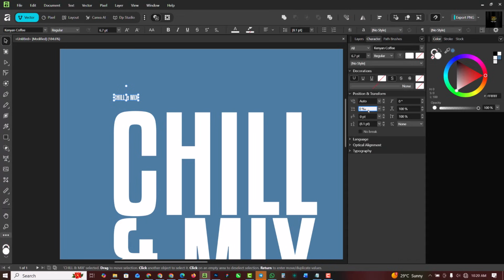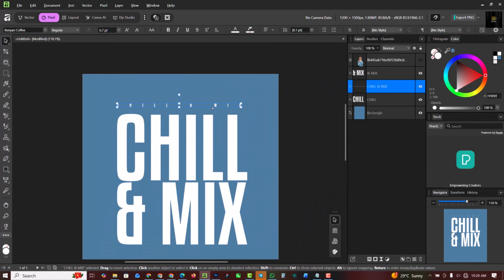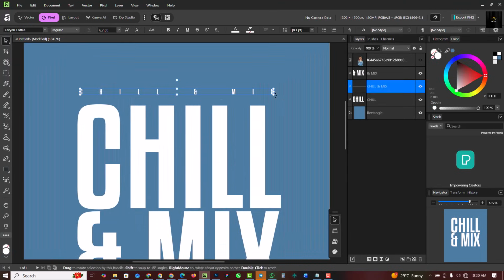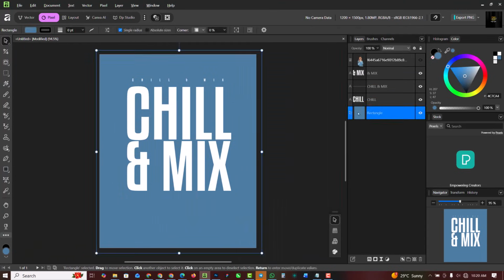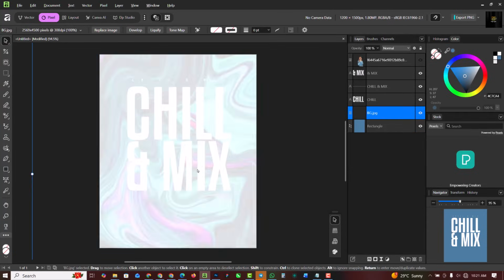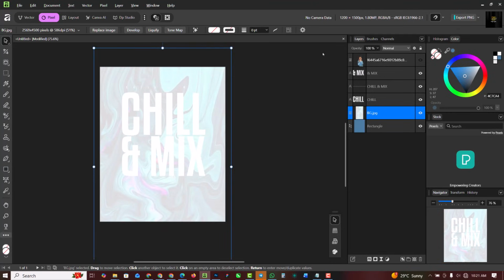Switch over to my Vector Studio, click on character, or you can still access this inside of the Pixel Studio, right? So come back here again, and of course I can do this manually by clicking on the Alt key and using the arrow key, the right arrow key, to increase this. So I'm just going to have this here, and easy peasy. I'm going to reduce this a bit, and of course it's okay the way it is. Click on this, and I'm going to drag this inside here like this.